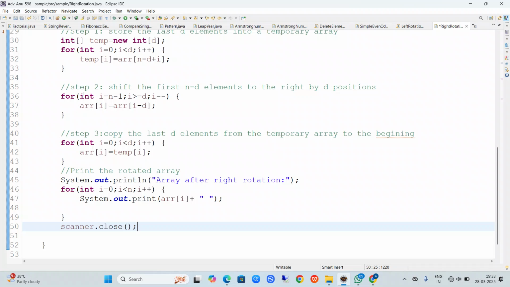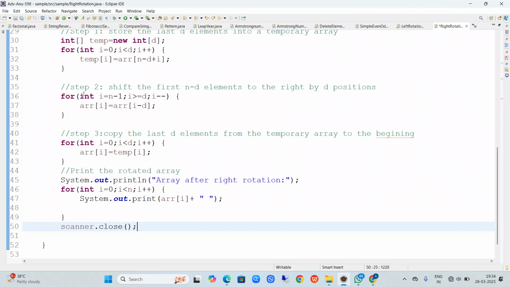If we enter an array, for example 1 2 3 4 5, and the number of rotations d is 2, the last two elements, 4 5, are saved in the temporary array, that is 4 comma 5. The remaining elements 1 to 3 are shifted to the right by two positions. The array becomes like 1 2 3 1 2.